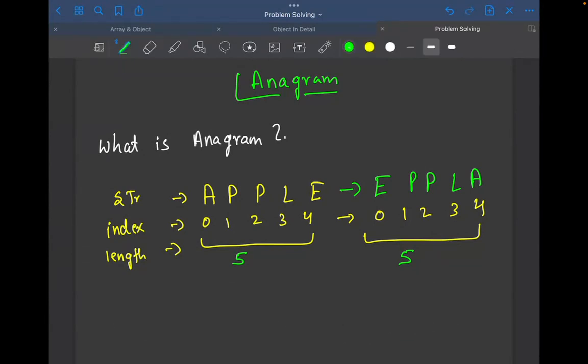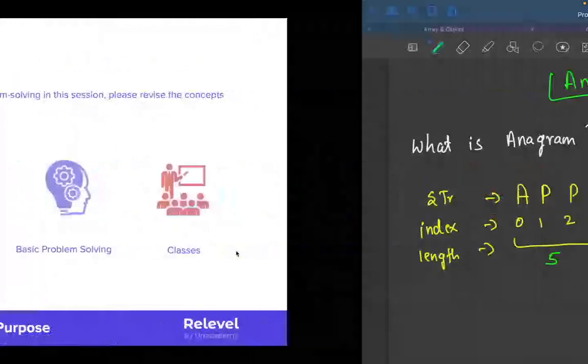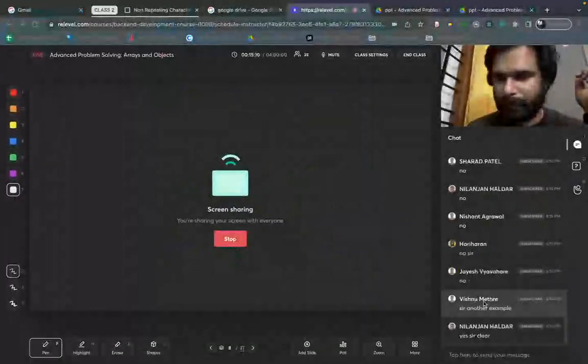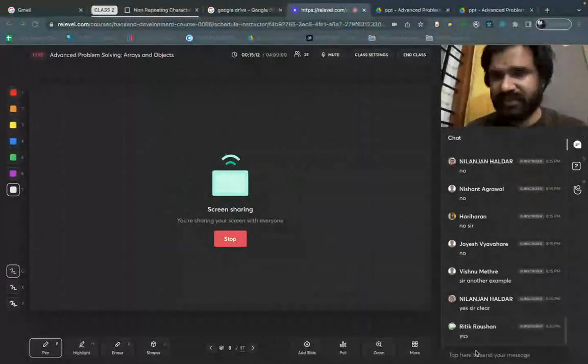Any word you take, for example, one, a word with three letters. If we write it as EON, this is also an anagram. So one and eon are anagrams, right? I hope now it is clear to everyone what the meaning of anagram is. Vishnu, is it clear to you?